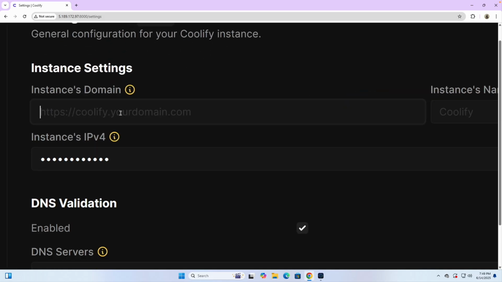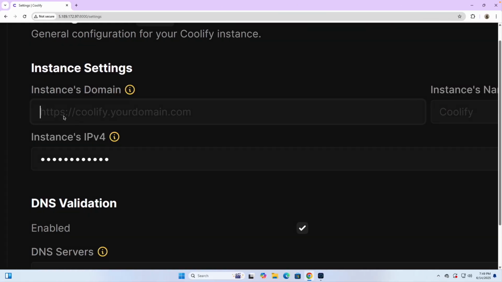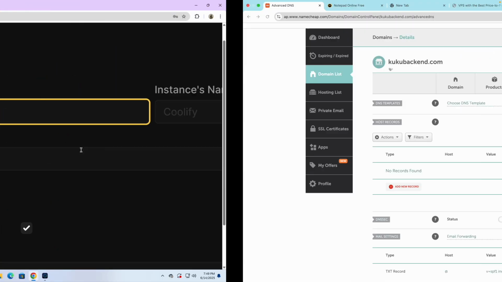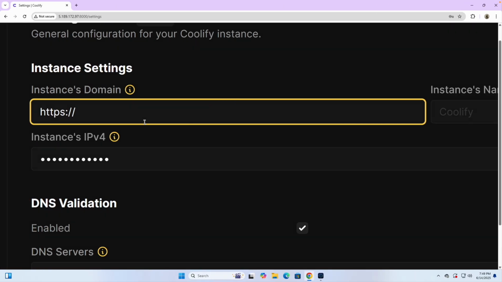So here what you can do is create a record. For example, my URL will be https:// and then whatever domain name you have. In my case it's cookbackend.com.